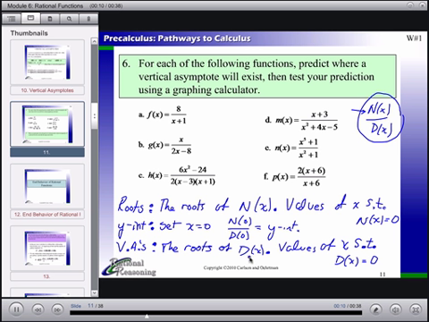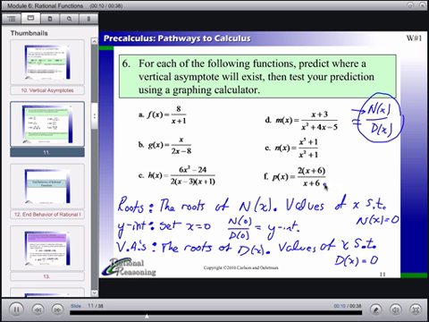So again, the common mistake is that students think that all of the roots of both n and d are the roots of our rational function. But that's not true, because the roots of d give us undefined values for y. Okay? And that's not a root. That's undefined. That's where the vertical asymptotes are.